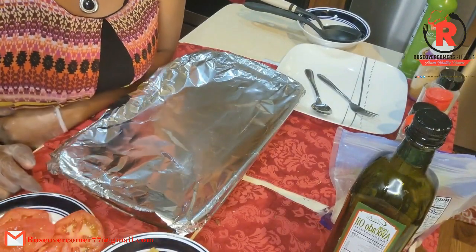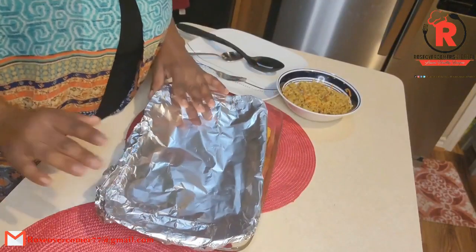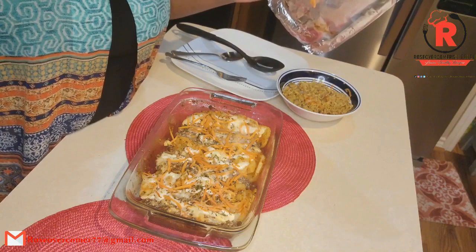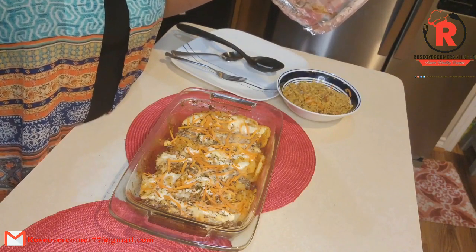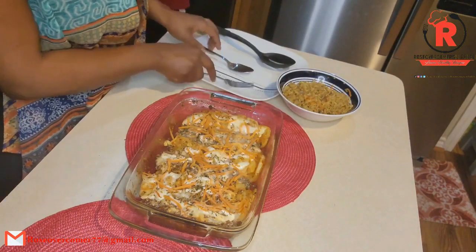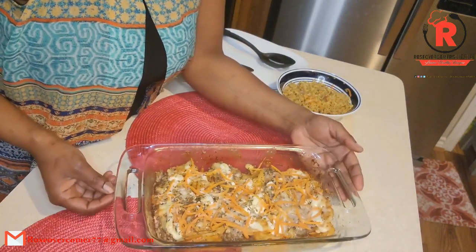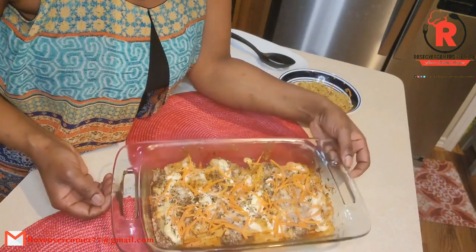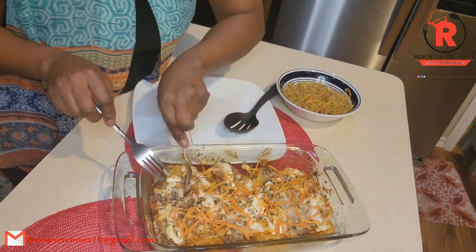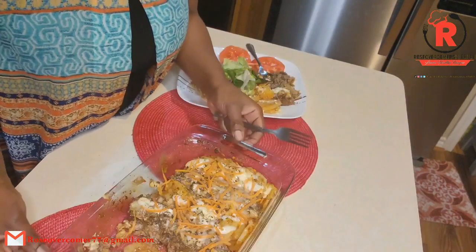Okay, our dinner is ready. Okay, our recipe is ready. And it's really smelling so good. Ooh, such a delicious smell. It looks so good. Let's see how it turned out. I'm gonna serve myself. Okay, as you can see, that's how it looked like. Like that, and then I'm going to serve myself.